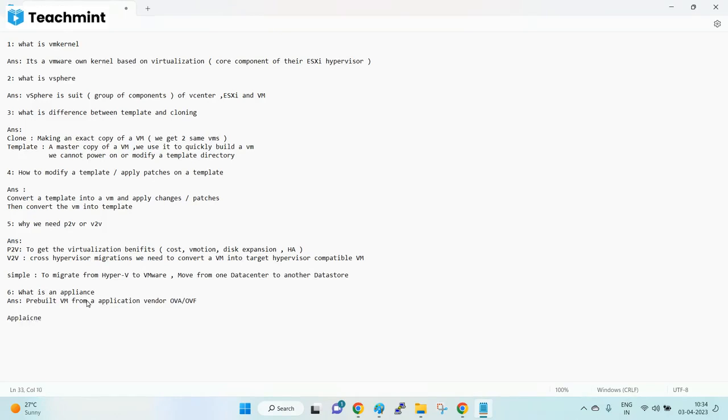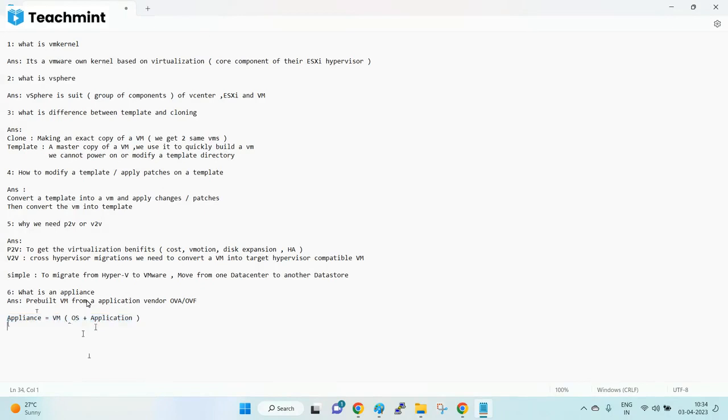So an appliance is normally a VM with OS plus application already installed by them. The virtual machine has the operating system and the application inside it, just compressed and shipped, and we call it an appliance. It is easy to ship from one location to another location, or easy to install this application. You don't need to worry about the application installation. It is installed by the vendor properly. This is called an appliance.